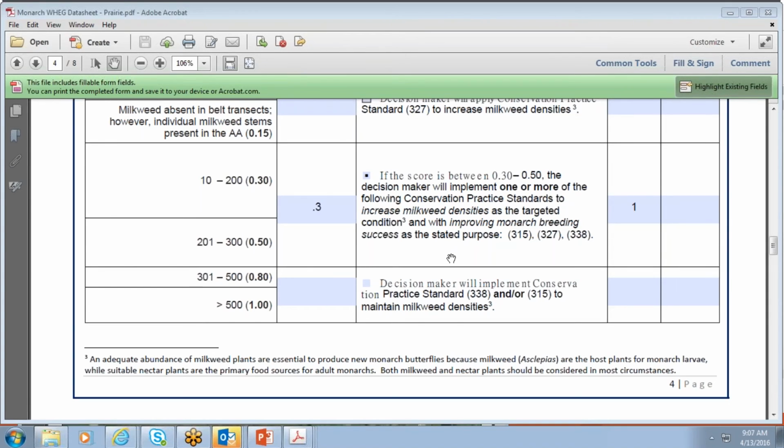And then the question has been, how do we document that someone won't apply pesticide in that 125-foot buffer? I've talked with programs, and we're basically just saying, if they agree to it, we're going to take their word for it, that they are going to keep it pesticide free.